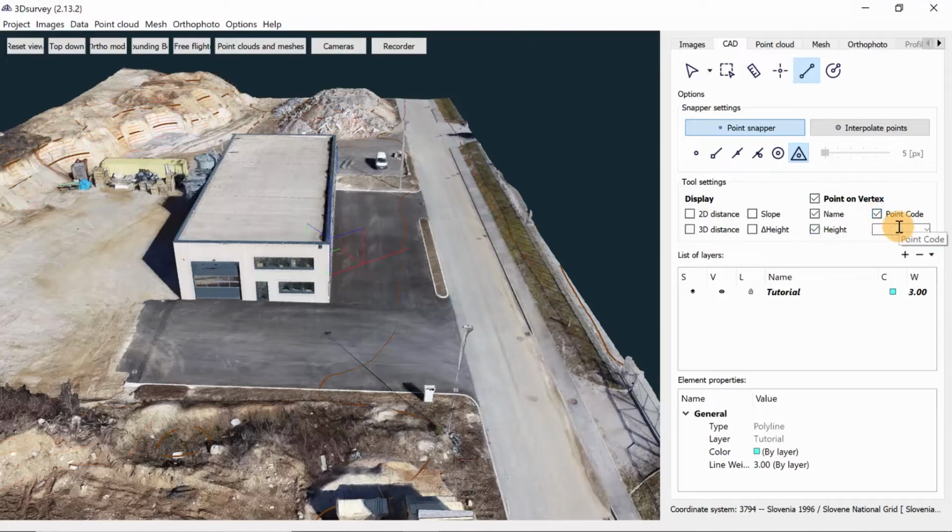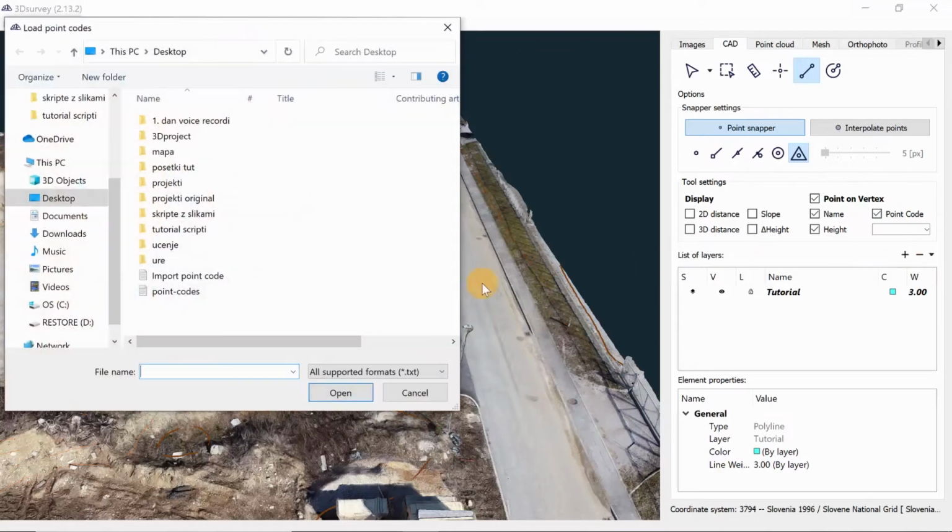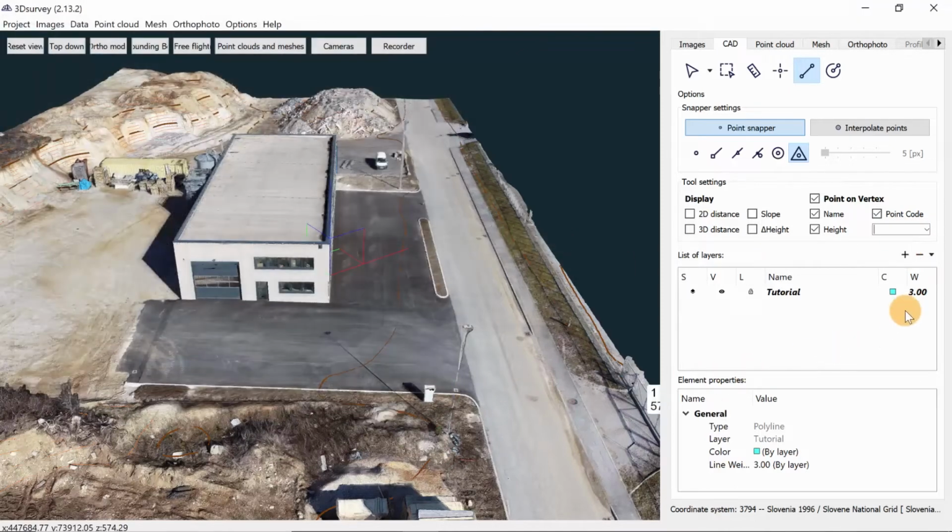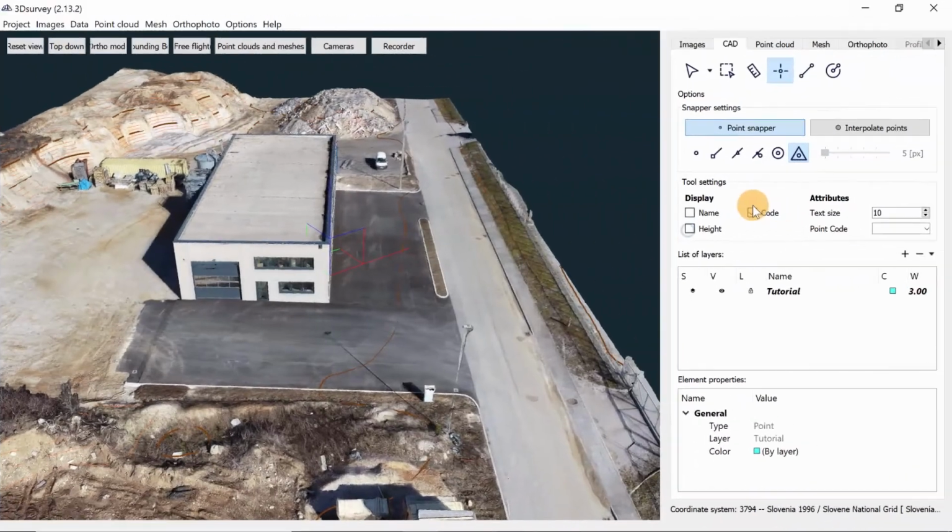When it comes to point code, you must write it in the space below or import the names written in the text file. You import them by clicking the Import button found in the drop-down menu. In addition, all the codes you have written will be saved in the drop-down menu, so you don't have to bother writing them again. In addition, the custom code option can also be used when using the Draw Points tool.